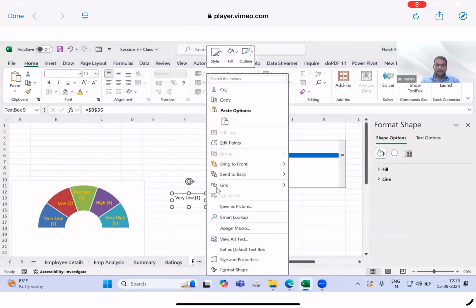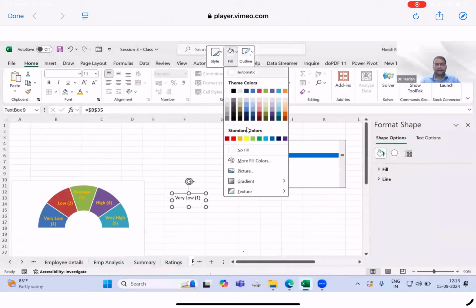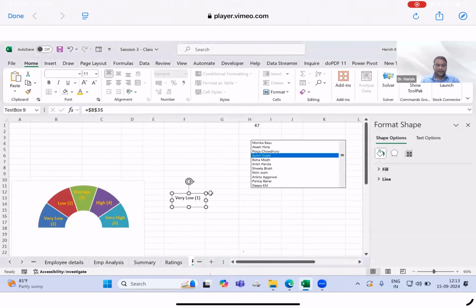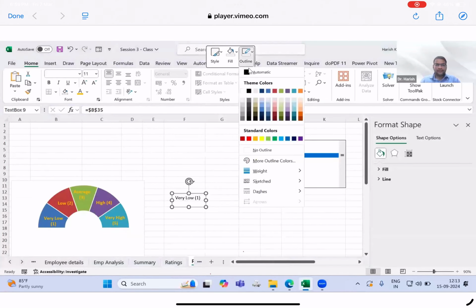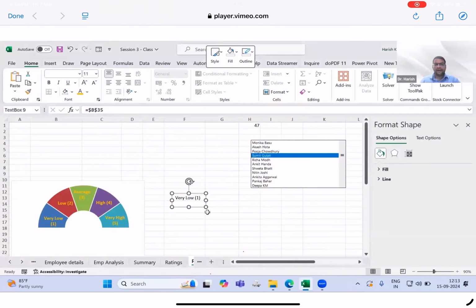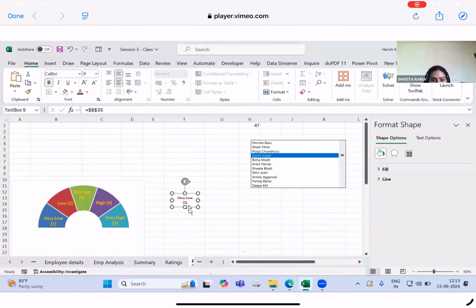And then there are two options, no fill and no outline. No fill, and then again a right click, no outline, so that whatever color you have made for your 5 ratings, it should not be distracting. And then a little bit of rearrangement, like centrally aligned, and a little size change, right? Like this. And then put it here and make a color change like yellow or maybe golden or whatever you like, brownish. And make it bold and drag it directly to a particular category.